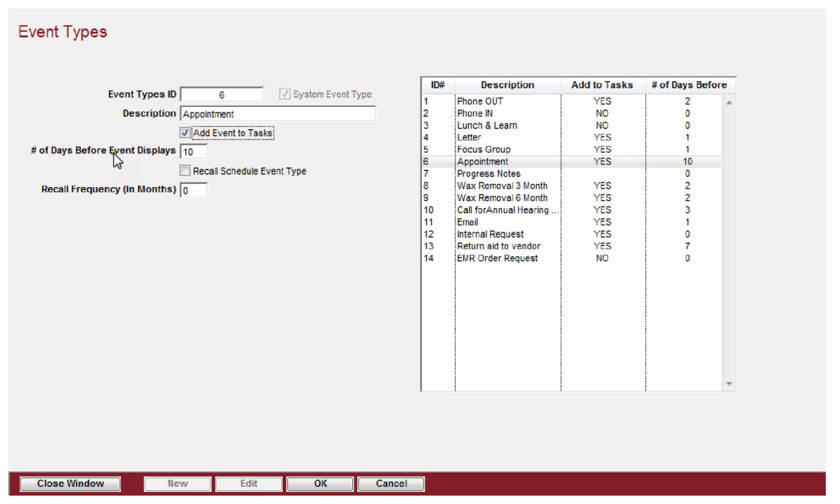And then you have the ability to define the number of days before which the event will show up in your task list. So in this case, 10 days out. If I want to see that, 10 days is plenty. Let's say maybe we want to do 4 days out. We're going to do appointment confirmation reminders maybe 4 days out, but it depends on how you're doing your appointment reminders.